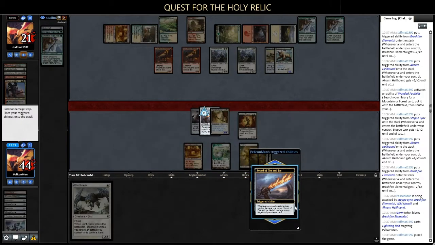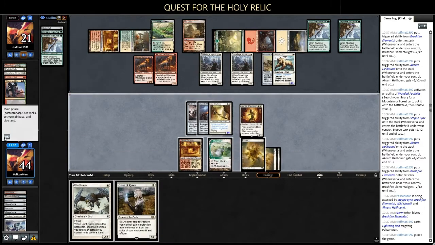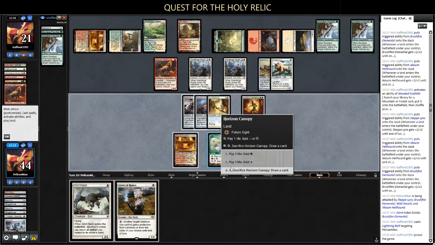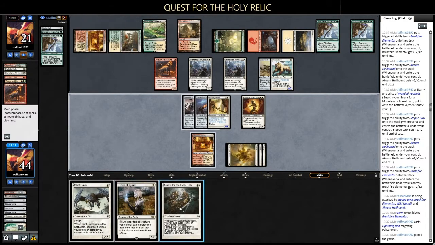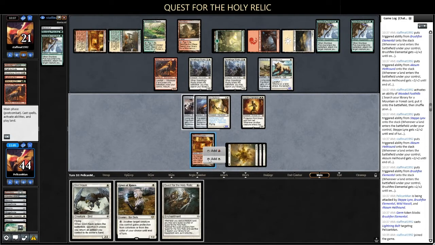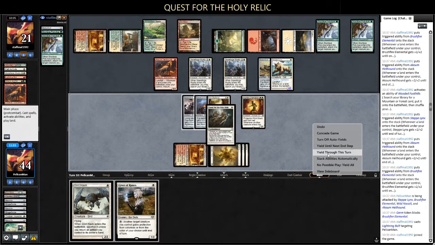Okay, let's see if we can force them to pop a land here. No, they choose not to. Give us a good draw. We'll crack the Canopy first to see if we draw a Memnite or something. Quest? 1, 2. I don't hate that. Yeah, let's go for it.